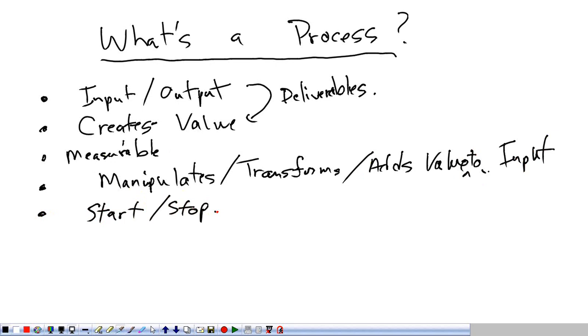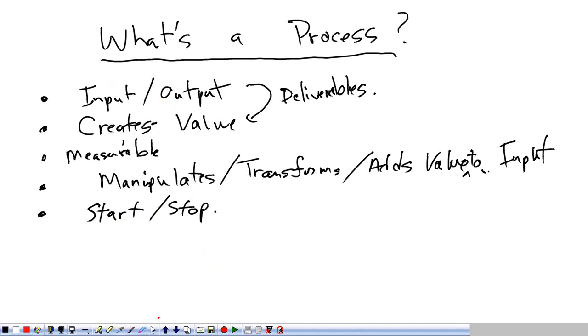One way that I like to think about it is that it's a series of steps or activities that has a start and a stop, where we take some input or a combination of inputs and create value in them to create a deliverable that's more valuable. So that's maybe one way of thinking about what a process is. I love that idea of transforming things.